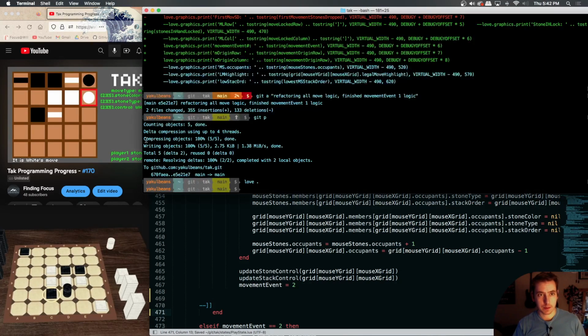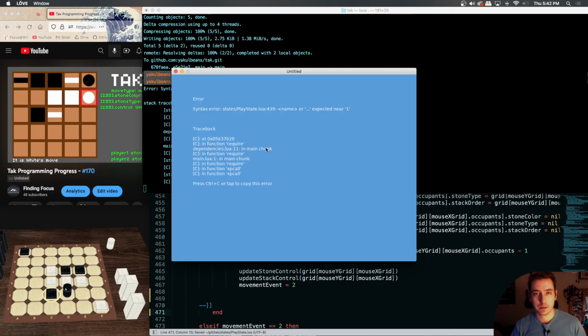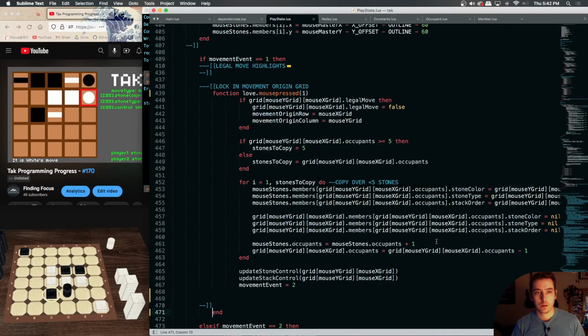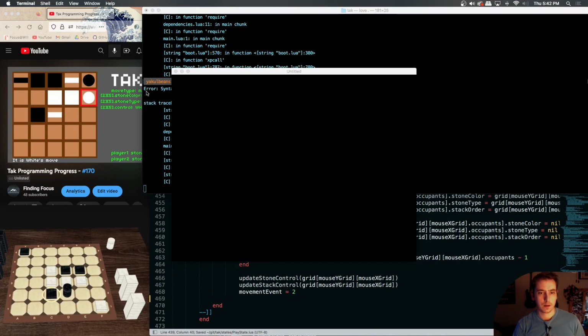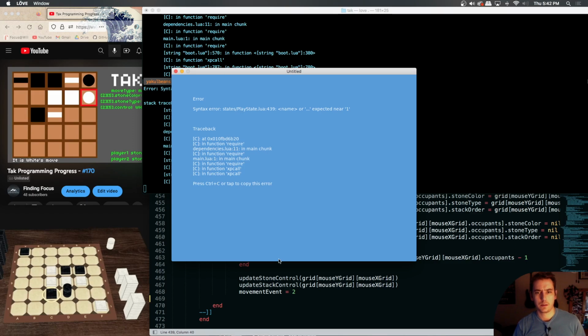I guess let's see if it detects the mouse press. No. So look, we just need to take out this end and this. And this is mouse press 1. Is it still crashing? Still crashing.